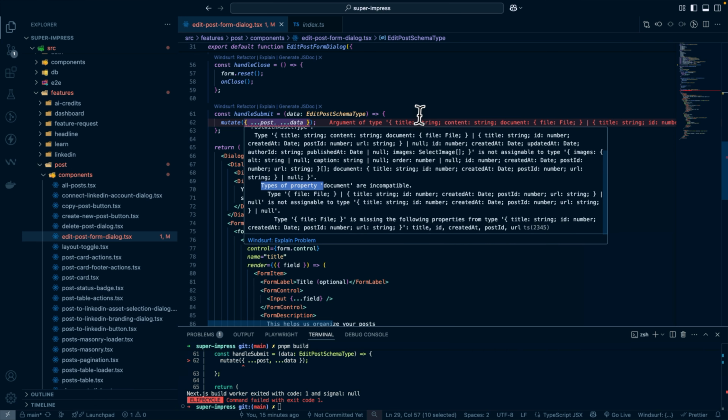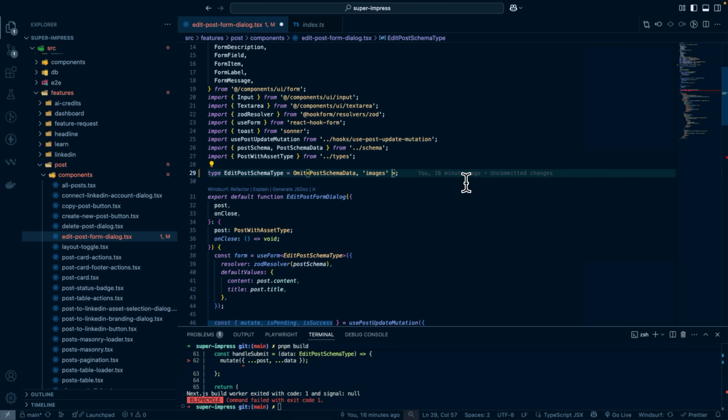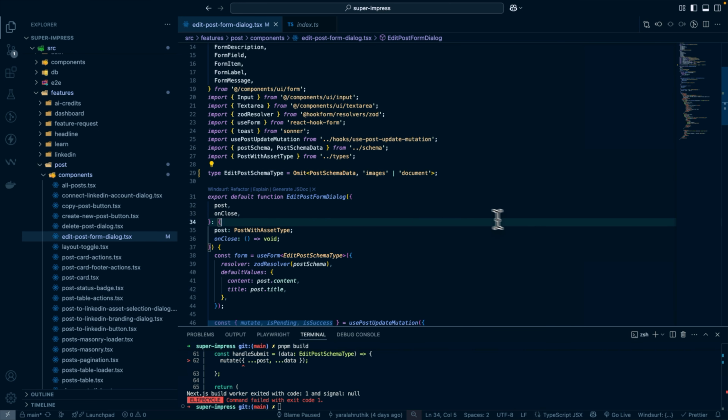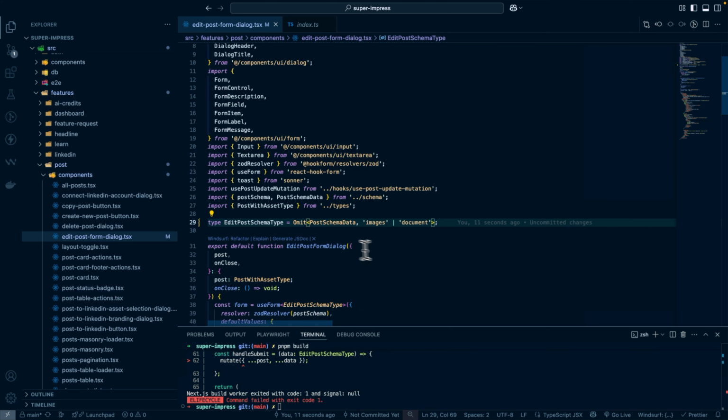It's okay, it's a huge message. I know the issue, so we don't have to worry much about that. The fix here would be to omit the document, the newly added key too, and this will fix the error. But there's a small problem here. Every time some asset is added, let's assume we support videos in the future, I again have to come here and omit this too. Whereas my edit post form is a dedicated feature and it won't change a lot for a while.